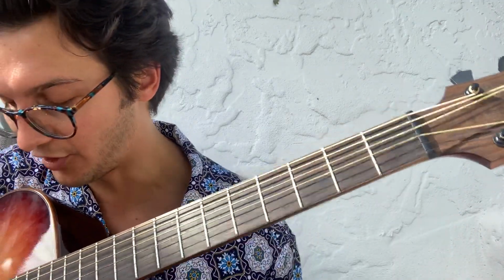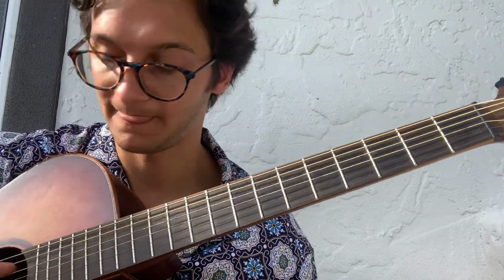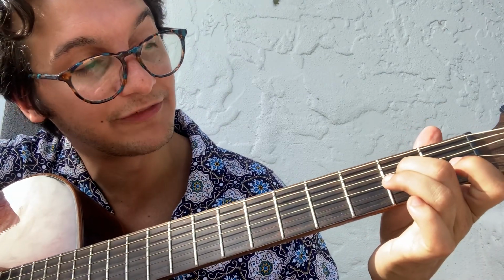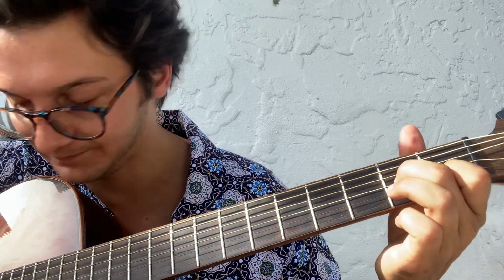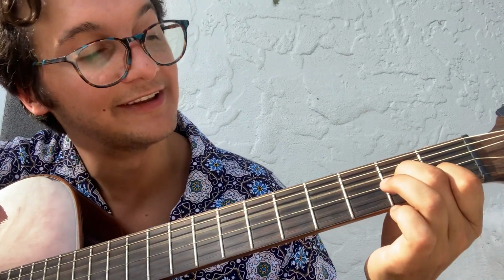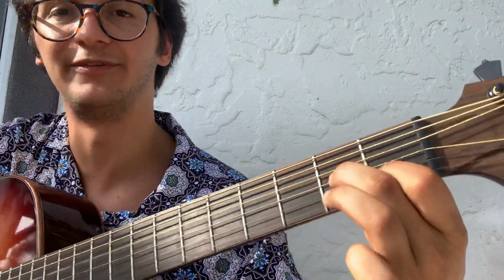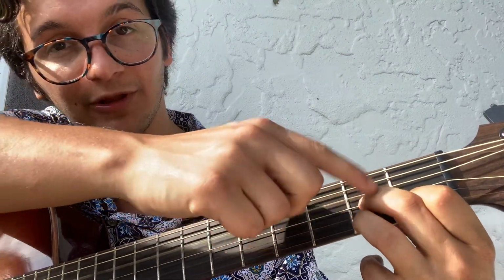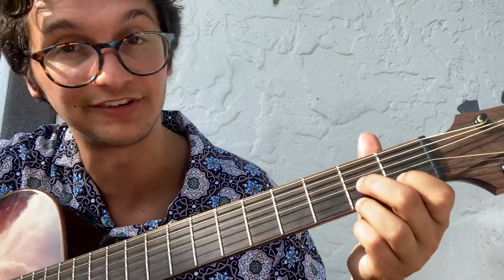The next chord we have is a D7, also an open chord shape. So it's going to be an open D string, middle finger on the 2nd fret of the G string, index finger on the 1st fret of the B string, ring finger directly below the middle on the 2nd fret of the high E string.